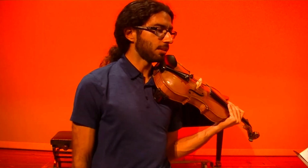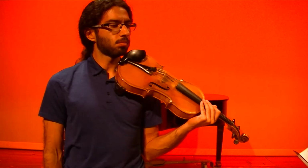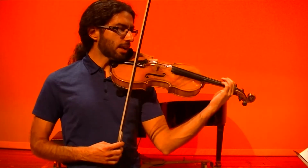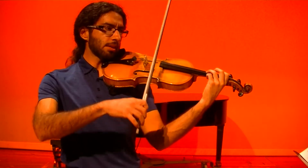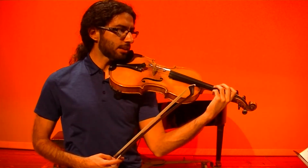1 and 3, 1 2 3, 1 2, quarter, quarter, dotted half. Be sure the quarter notes are where they should be. Don't do the dotted quarter and the eighth note when you shouldn't. Then at 21, you have the same figure as the beginning.